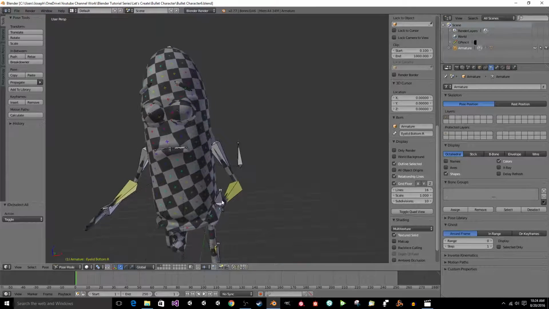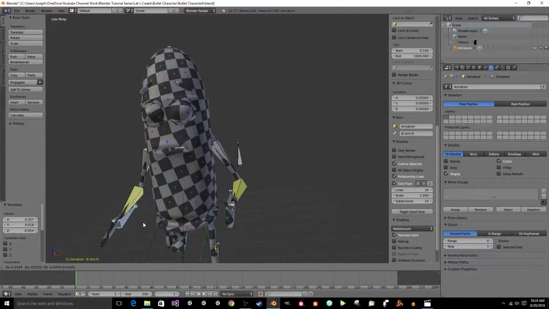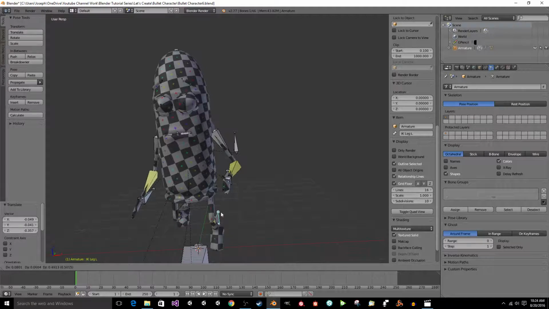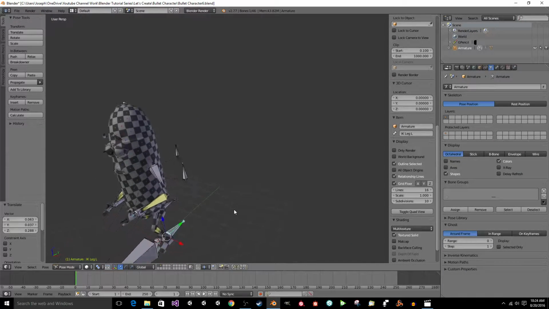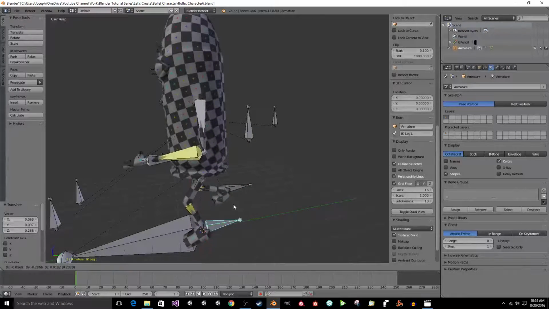We just simply pose the guy to see if the weight mapping is working. That's why we're doing all this work. We'll be doing a lot of this work in animating, of course, when we start posing him.